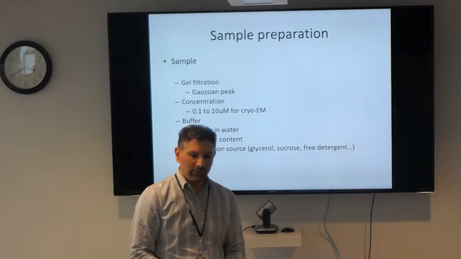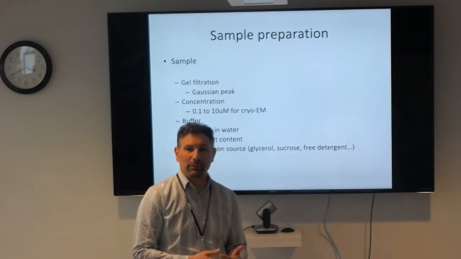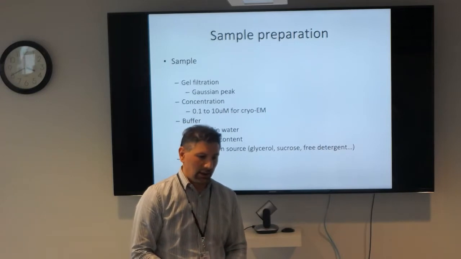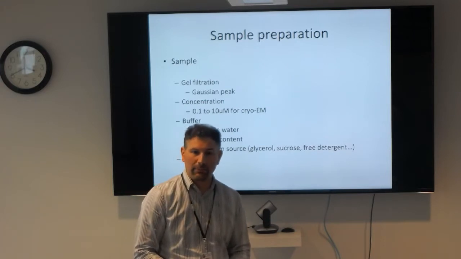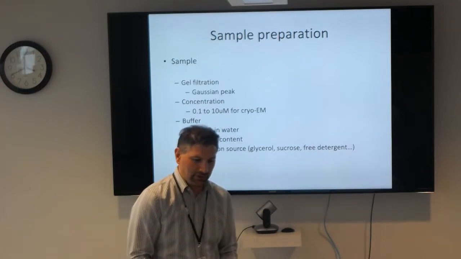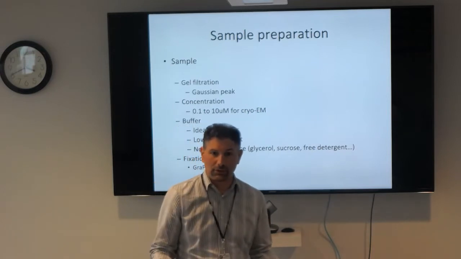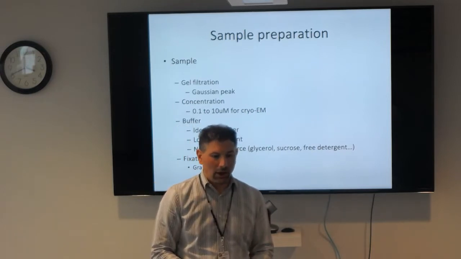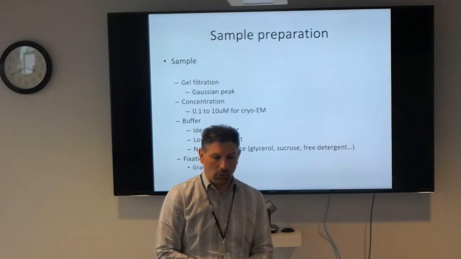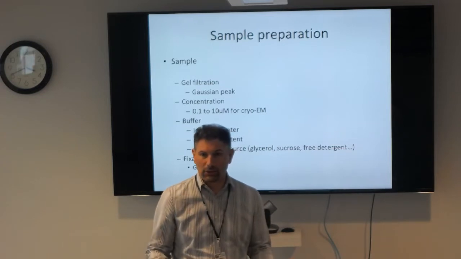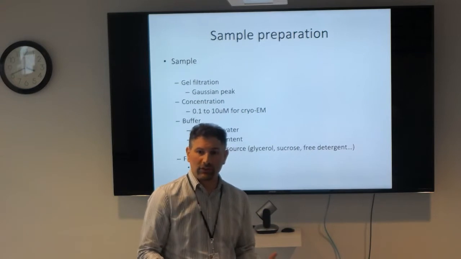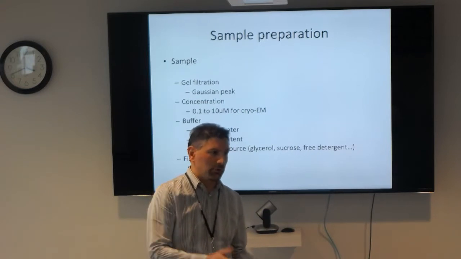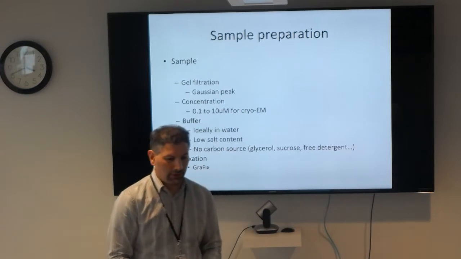So number one is make sure your sample is clean, make sure it behaves well biophysically, and make sure you have a good concentration. You generally want something from 0.1 micromolar to 10 micromolar for cryo-EM. Again, this is sample specific. Some samples love to stick to the grid, to the carbon substrate. Others love to go into the hole, very photogenic, and they look great when you take images. And then there are different types of grids you can use for addressing whether your particles go into the holes or stick to the substrate.